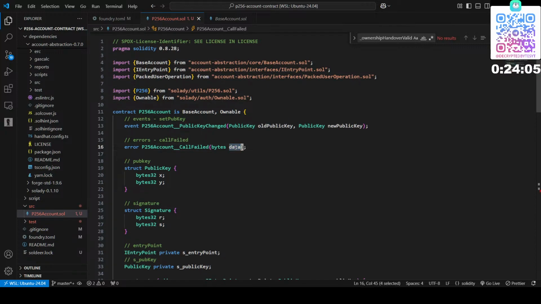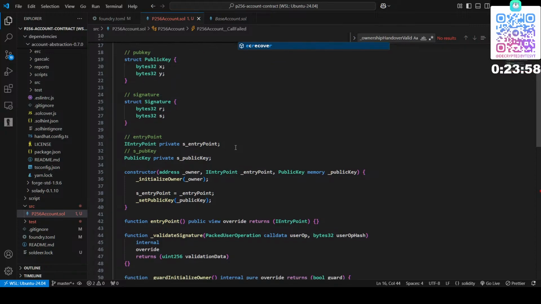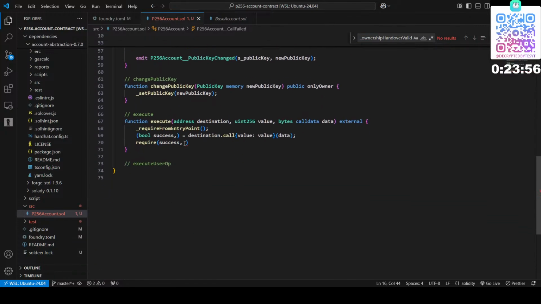Sorry, error data we can say, or error, bytes memory error. Yeah, in our case it should be error, because we won't handle if there is any value.